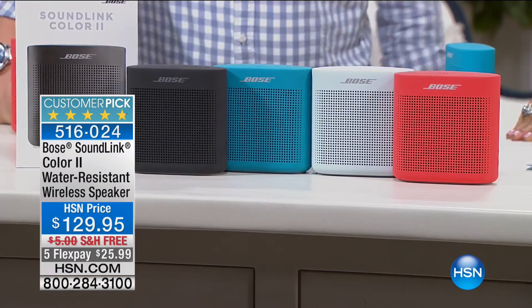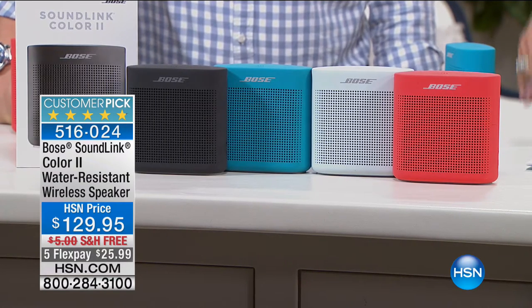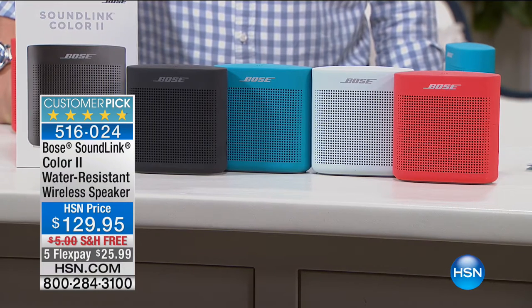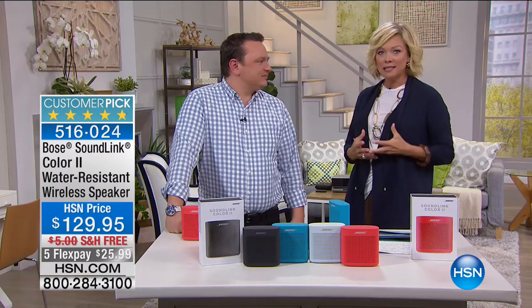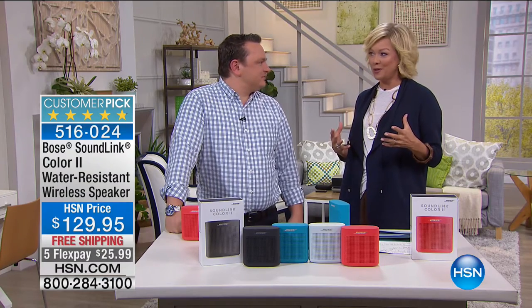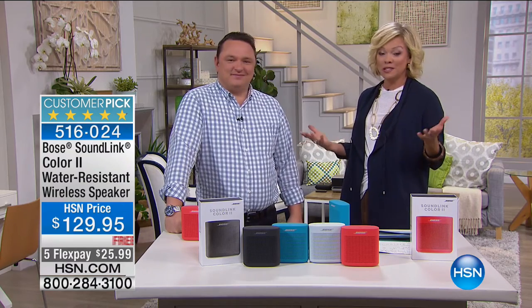In this case it's really wherever you go, particularly with a product like the SoundLink Color 2. This one, I know we had the SoundLink Color 1, but this one is a little more rugged. It's got water resistance technology, which is always great because you want to take this with you everywhere — whether it's kayaking, to the beach, the pool, the boat, and so on.